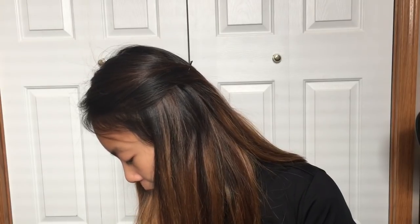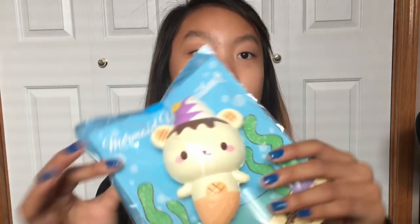I'm not going to take this squishy out of the packaging just because the packaging is so, so cute. The next item I purchased is this yummy bear — mermaid yummy bear. I got the design in the purple ice cream just because I really wanted to get the blue design, but they sold out. But I also really like this color because it is super cute.